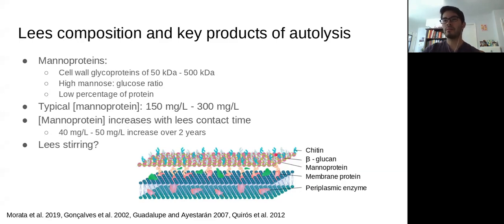In wine, we see that their concentration increases with contact time. And I'm sure many of you who have worked in wineries have stirred wine barrels before. It's pretty common to do this with Chardonnay, for example. One of the ideas behind this is to increase the rate of mannoprotein release. Right now, the research is somewhat mixed on how effective this is. So 1 month of weekly stirring might not result in much of a difference, but 6 months might. Basically, the biggest takeaway is that time has a huge effect, which is going to be true for most aging-related reactions in wine.